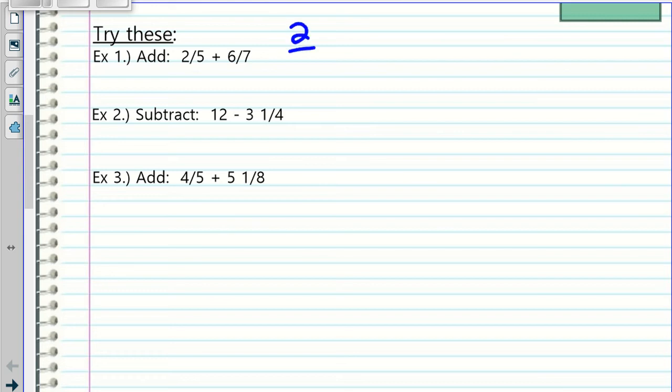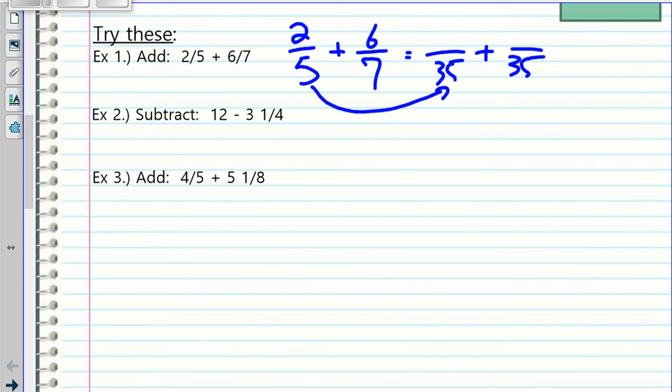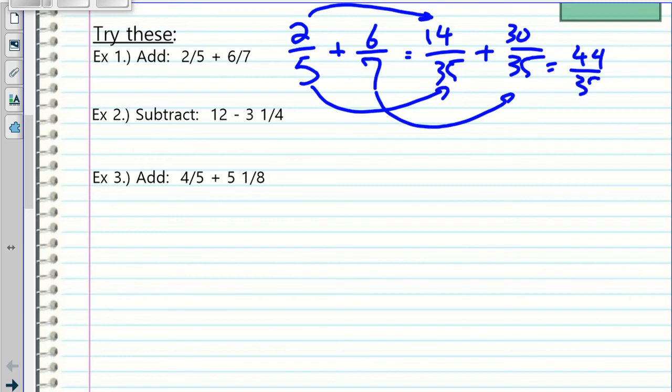And we're back. Okay, so I'm gonna work these out pretty quickly, just because I wanna get under the 10 minute mark, which is probably not gonna happen. All right, common denominator is 35. 5 times 7 is 35, 2 times 7 is 14, 7 times 5 is 35, 6 times 5 is 30, so that's 44 over 35, or let's see, 1 and 9 35ths. Okay, and we can reduce, so there's nothing to reduce.